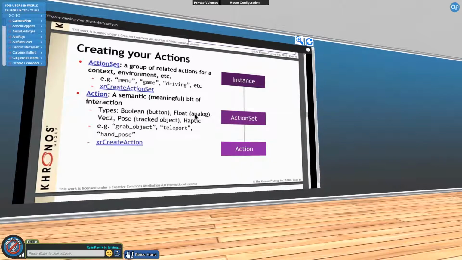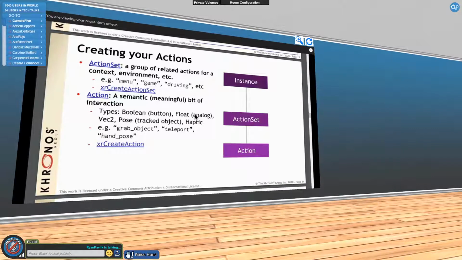Additionally, you can have multiple action sets active at once. So if during your gameplay you can get into a vehicle, and there are slightly different controls that you need to drive a vehicle, you don't need to make a gameplay and vehicle action set. You can have just a vehicle action set, which adds the actions you need on top of the gameplay action set.